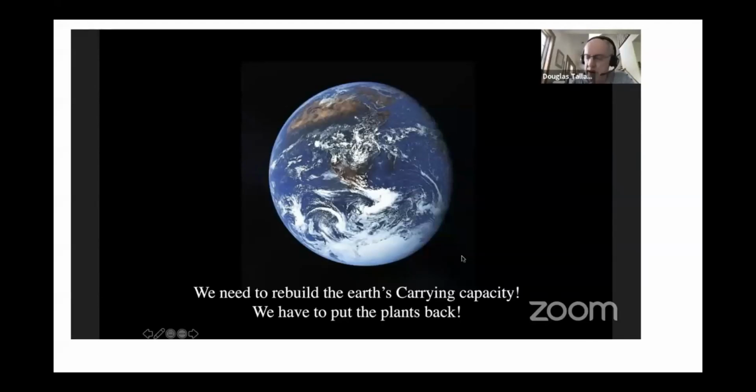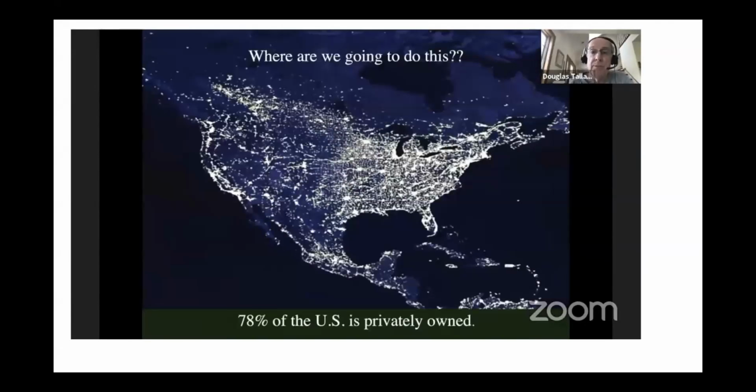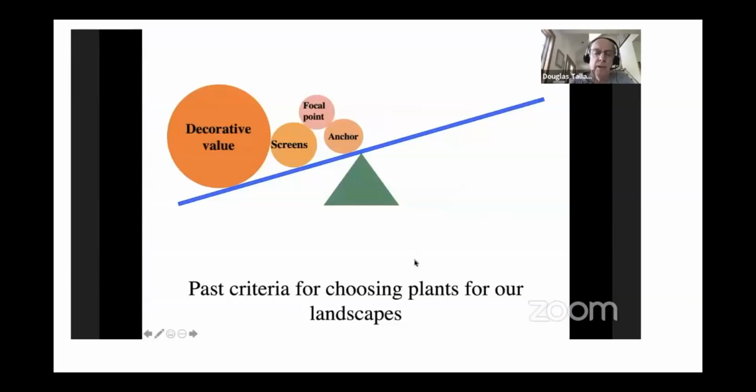We as humans go around and just kind of take plants out all the time, replace them with concrete and other things, lawn. And then the lower 48 ends up looking like this. So where are we going to do this? We want to do it everywhere, but we cannot ignore privately owned land. About 78% of the entire country is privately owned. 86% of the East is privately owned. So we have to use private properties, because if we ignore them, our conservation areas will be too small and too isolated in order to function properly.